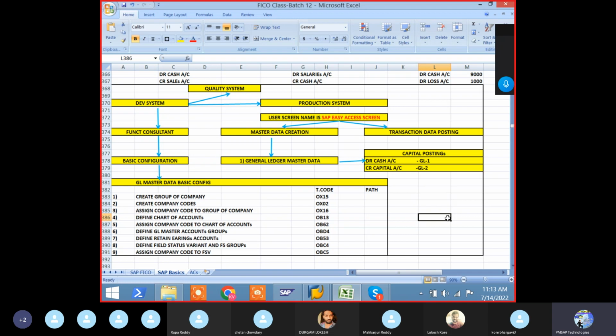What is that ninth one? Assign company code to field status variant. FSV, field status variant. This FS is field status groups. Define field status variant and field status groups.